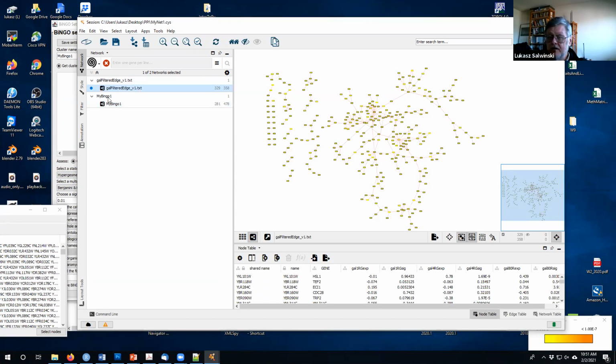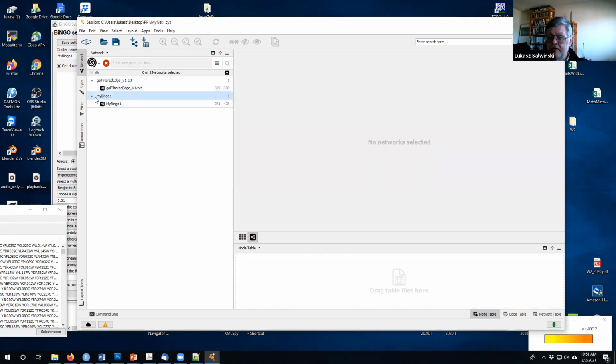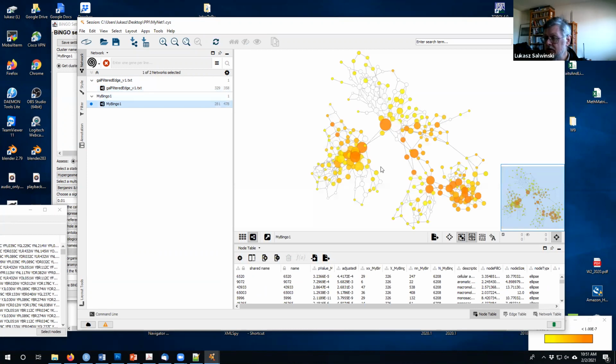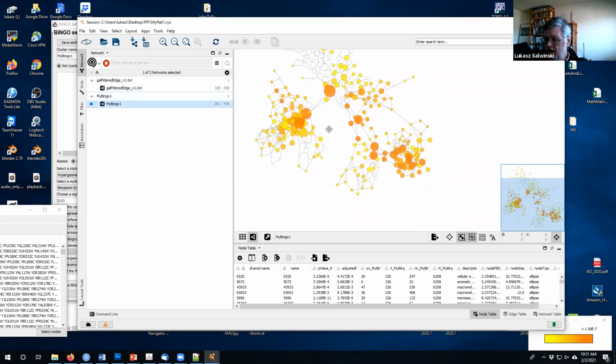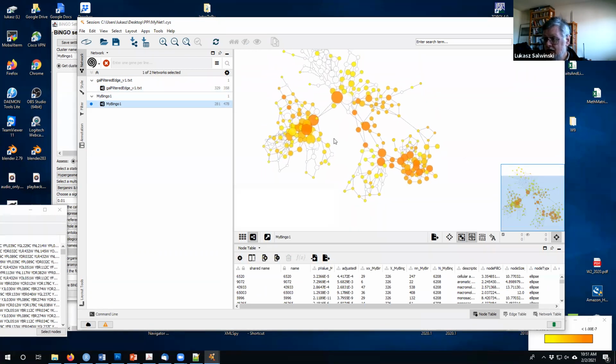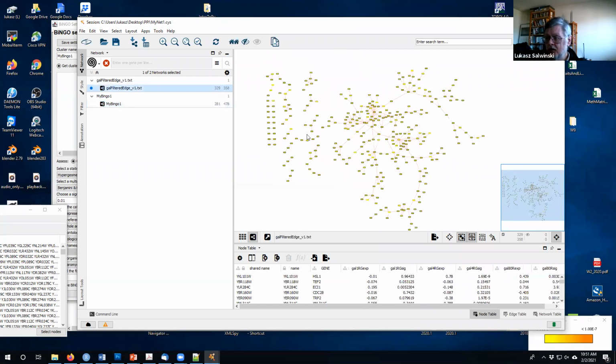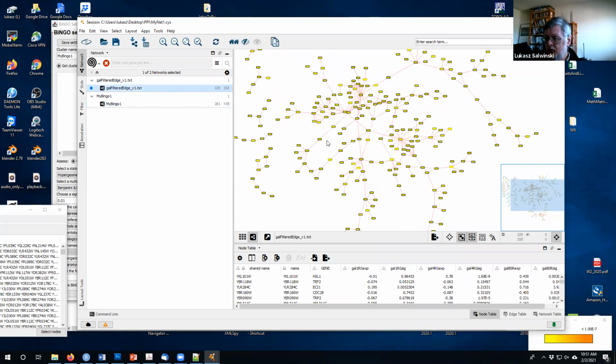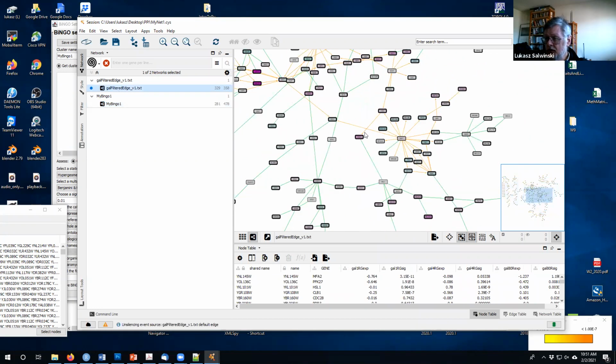Now we've got another group of networks here, and here's the network. Now it looks different and shows different things. In this case, the network corresponds to individual genes or proteins and the interactions between them.